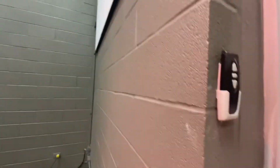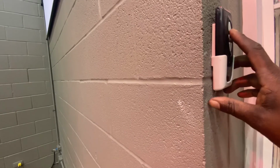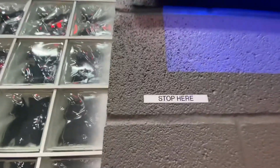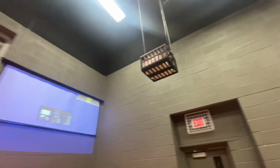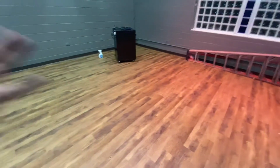And the remote is very simple. Up is for up, down is for down, and the middle is for stop. So all you have to do is press that and your screen retracts up. And the other one for this other side is right here, and you press up, and it also has stop right there. So your screens just go up, and there's your projections, your speakers are up there and everything, lights and all that stuff. So pretty much that's the front rack.